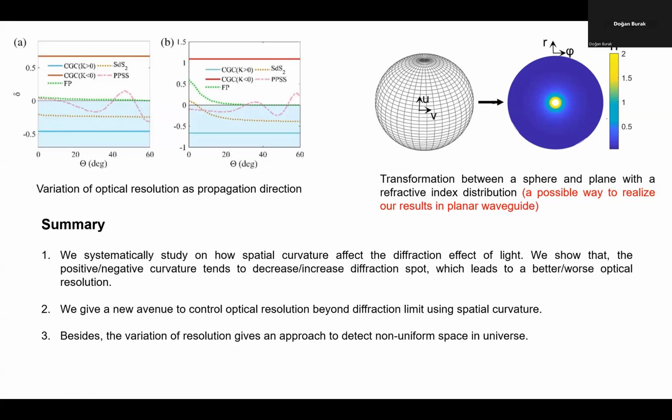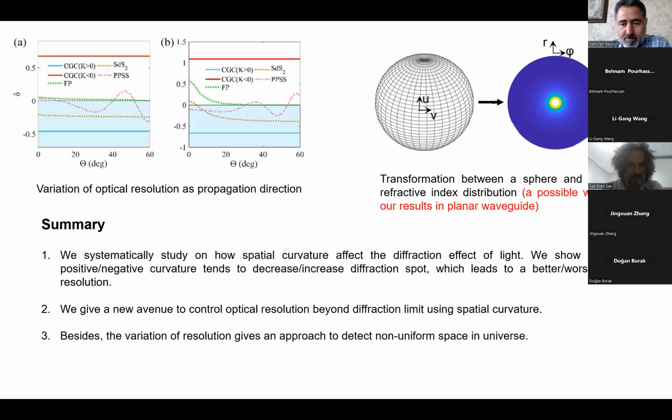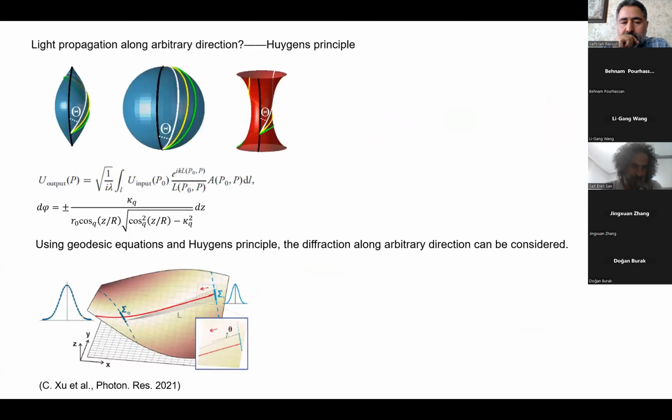Hello. If you let me, I have a question. Before I ask a question, I want to thank you for the inspiring presentation, Professor. I have a question regarding the application of Huygens principle. Can this principle be adapted to systems with a negative refractive index? If so, how does the principle account for the unique wave propagation characteristics in such materials?